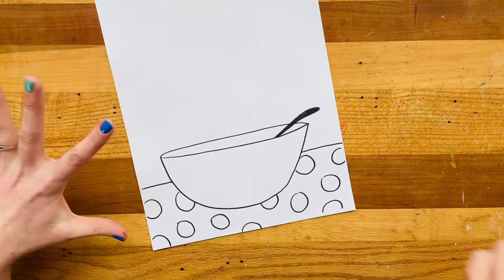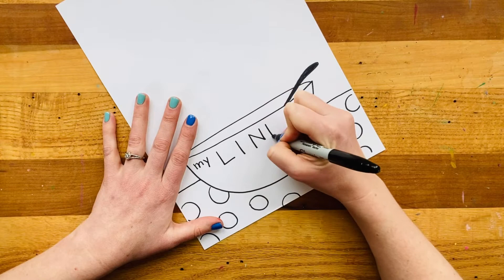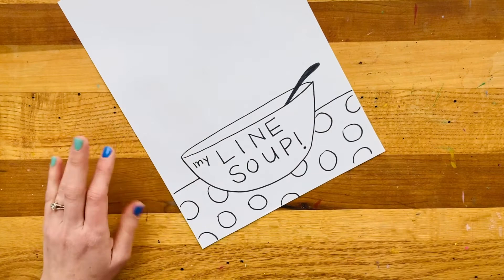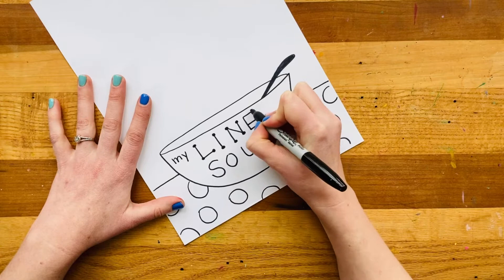So now we need to make the words 'my line soup.' First we're going to make the letters M, Y real tiny, and then 'line soup' will make it nice and big. We spell L-I-N-E, and I'm doing mine in capital letters because I like how big and bold that is. Then I'll write soup right below it: S-O-U-P, and a little exclamation because we're having fun with it. Sometimes you can just stop there, or you can turn your letters into what I like to call art letters — adding a little bit of detail like some polka dots or some lines on the end to make your letters stand out just a little bit more.